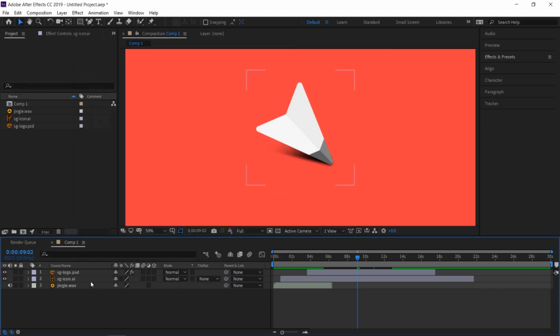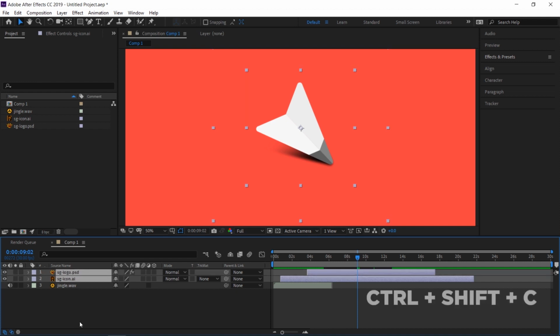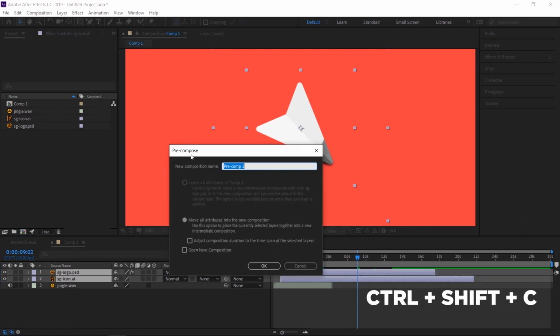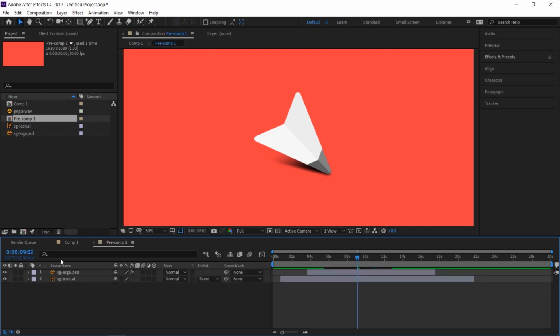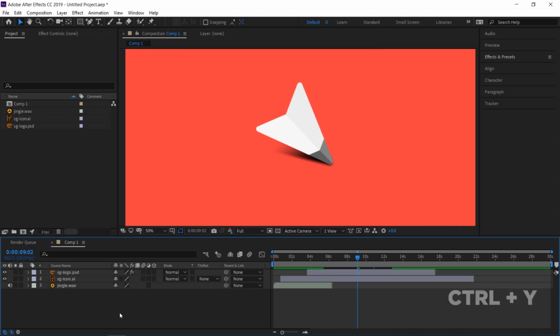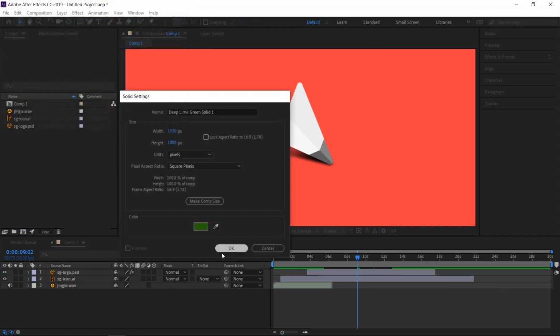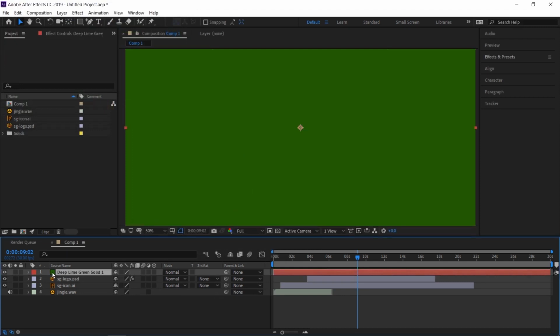If I want to shortcut the process of combining multiple layers into a single layer and making it into a separate composition, which in Photoshop is a smart object and in Premiere is a nest, which here means pre-compose, I press Ctrl-Shift-C after selecting the layers. This combination opens the pre-compose window. When I enter a new name and click OK, this becomes a single layer. When I go into it, I can see the layers I merged separately. To create a new solid layer, I use Ctrl-Y, the window for creating a new solid layer. Here I set the color of the solid layer, and when I click OK, it is automatically created here.